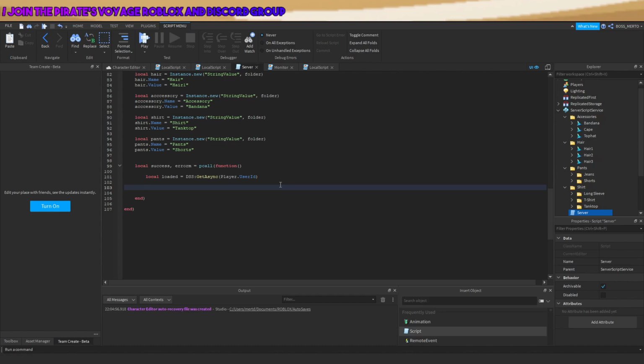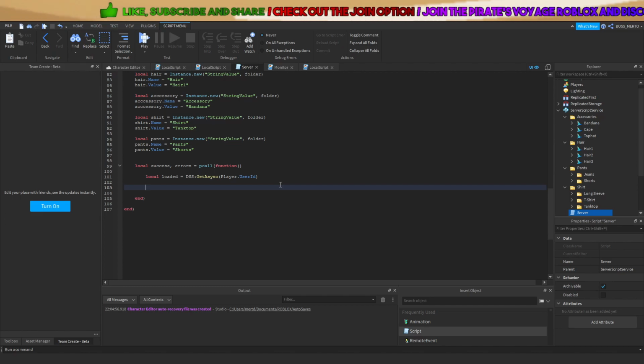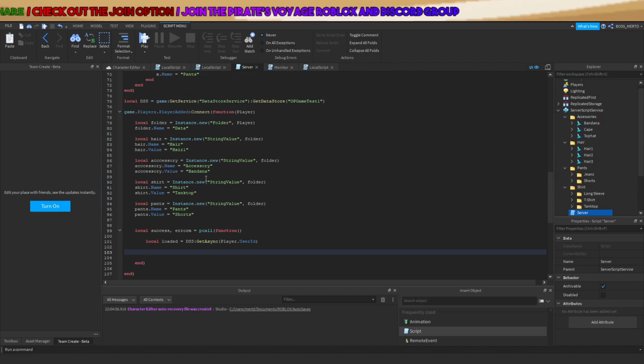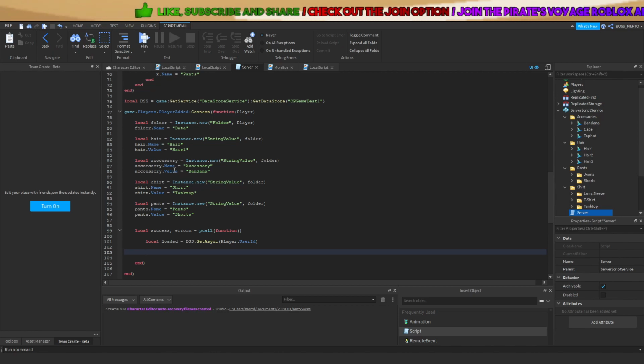Well, I thought about checking for that, but there is no need to do that, because if you would check for no data, meaning if there is no data which has been stored, then what would be the next step you would do? You would probably add some default values to it, and we have already done it, and therefore we do not need to do it once again.